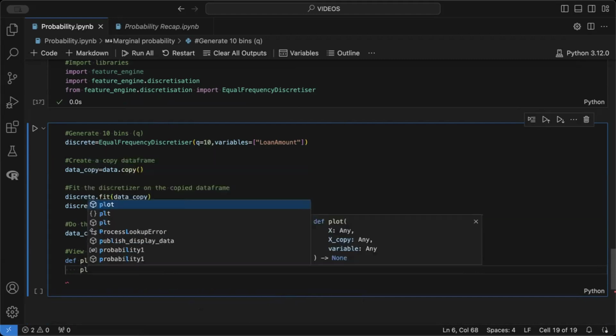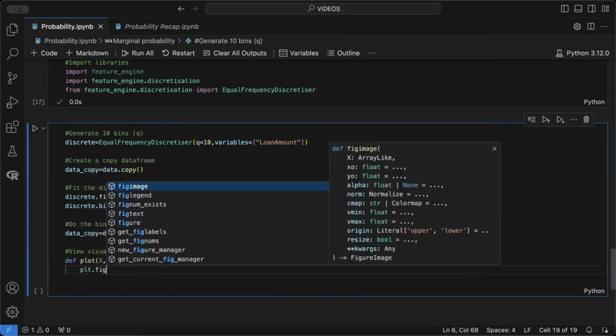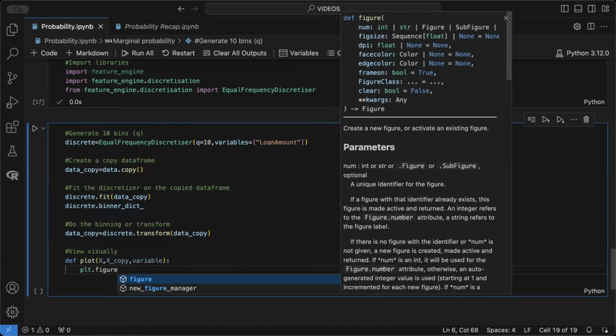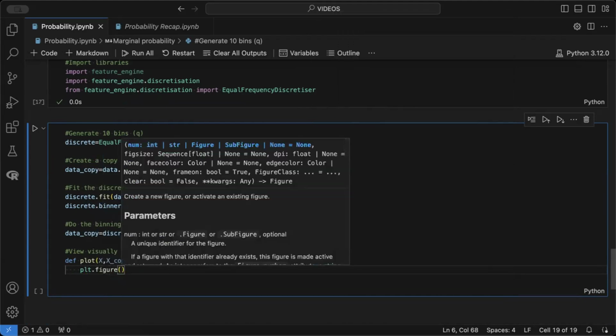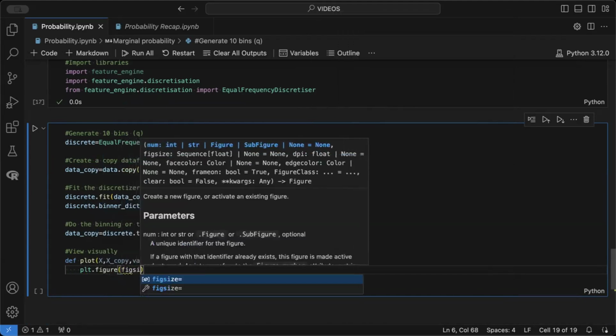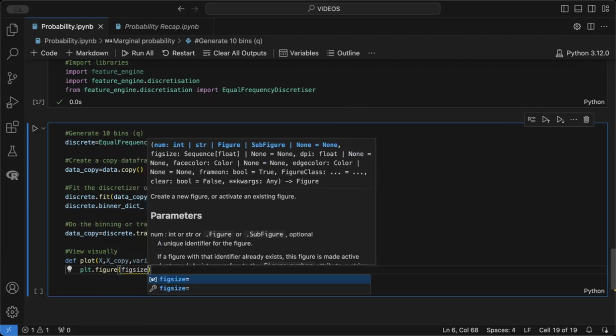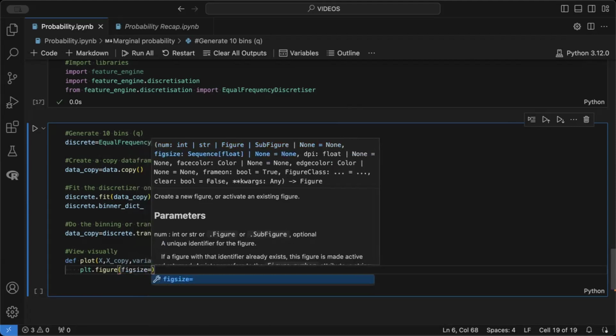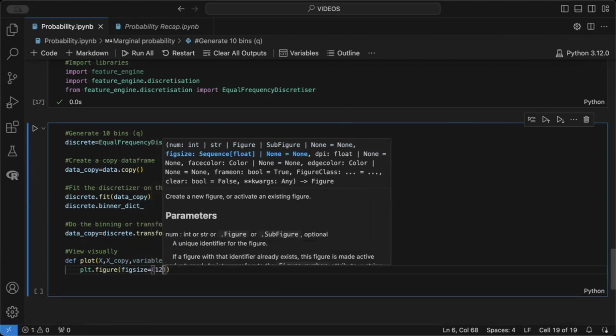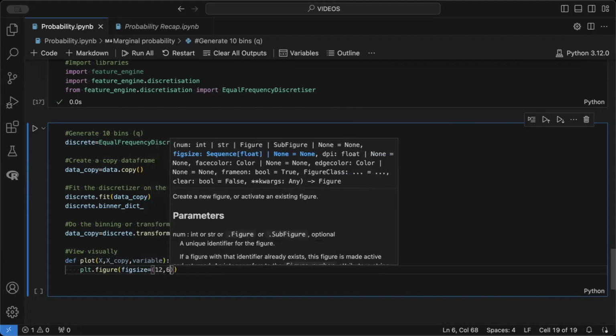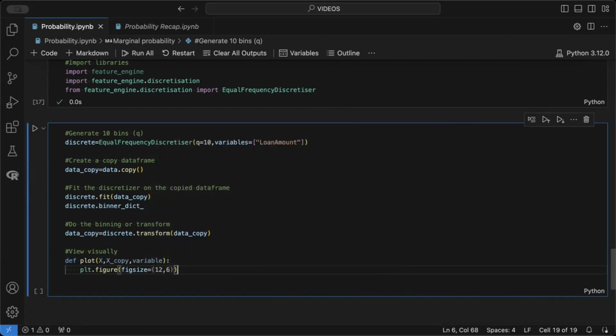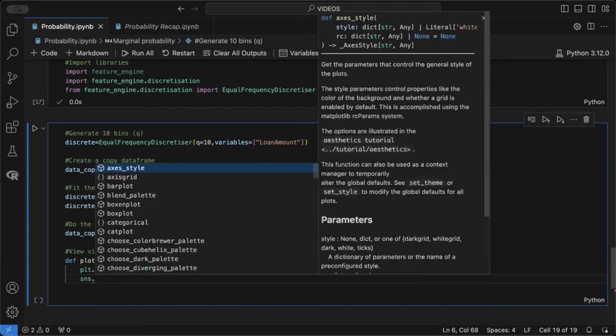I continue defining other parameters within this plot function. I let it know that I wanted to plot a figure, and I give the size specifications like we've been doing. And this, I am just giving some generics. People do change the sizes based on how much data you have. Okay, you can play around with that. I am then using Seaborn as my library to do the plotting.